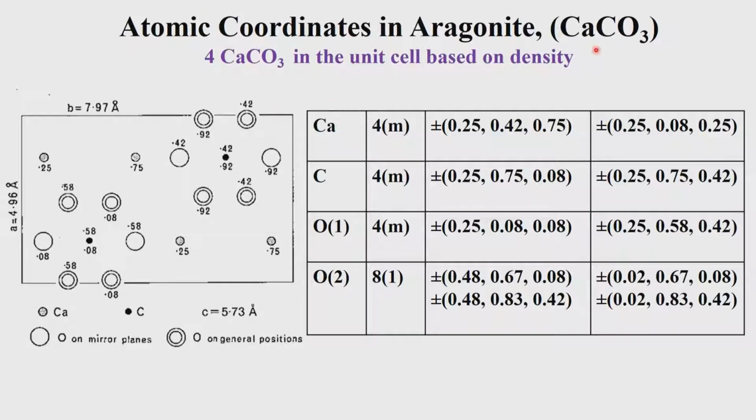So, what are the assumptions we have made here? We have made the following assumptions. We have assumed that we know the structure. We have assumed that we have done an X-ray diffraction experiment, which we will do later, and we have assumed that we know the unit cell dimensions and then the density, so that we know that there are 4 molecules in the calcium carbonate structure. So, these are the things which one has to do.